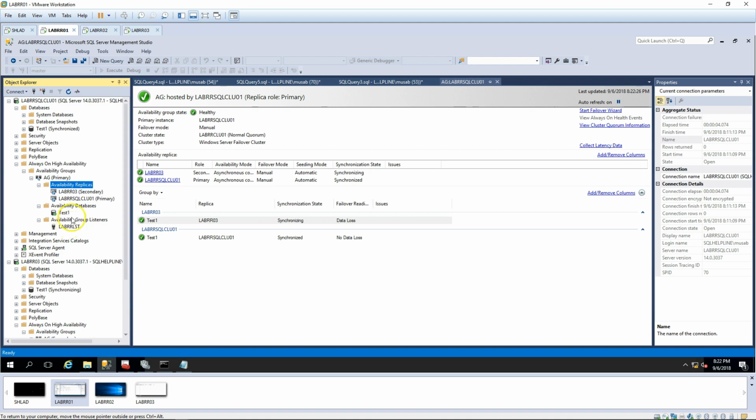We have also configured lab RRLST as the read-only listener for the availability group. So we will just use a third system to test our listener, to see where it is actually sending our requests.